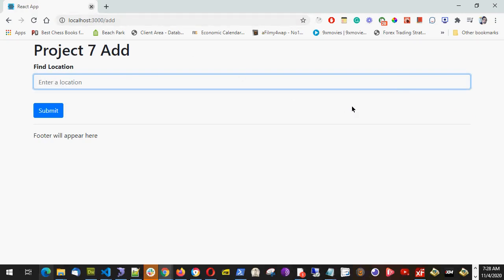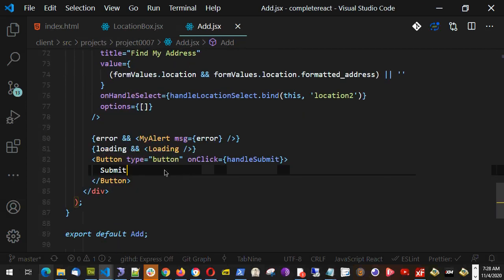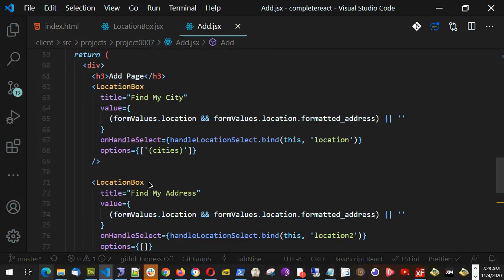This part, and the part which I told you before, that on place selected I should be able to create a properly formatted object which I can save in the database. And after the user clicks the submit button, I will save the information in the database. And then when the user goes to the browse page or view page, let's say if he has 10 businesses, he can choose which business is how far from him. So he can say within 50 miles I want all the businesses.